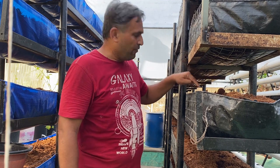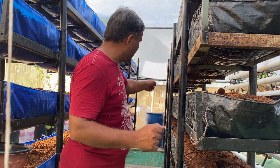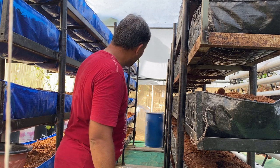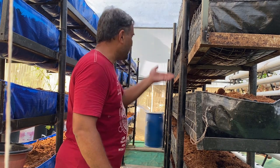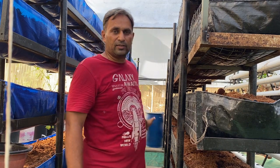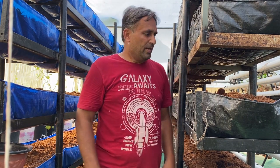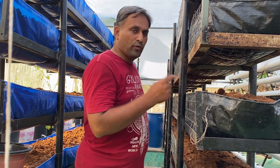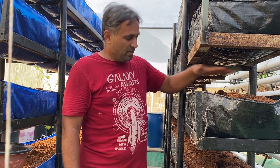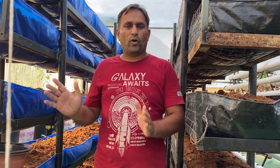In each tray we will have two rows of turmeric, with one seed planted every 12 inches in a zigzag manner. Each tower has a length of 10 feet, and we have two towers in a row with another row of two towers on the other side, and five stacks. Considering five trays on one tower, five on the other — ten on each side — we have a total of twenty trays. In the 10 foot length, we will have a minimum of 10 to 12 plants, giving 24 plants per tray.